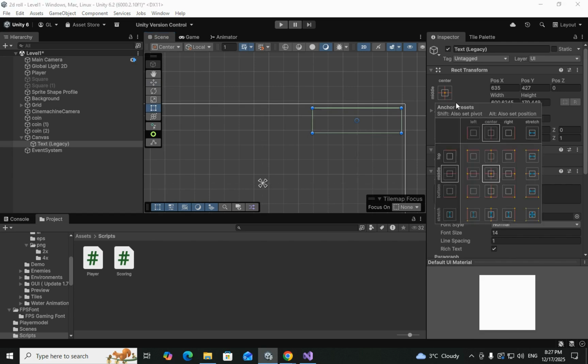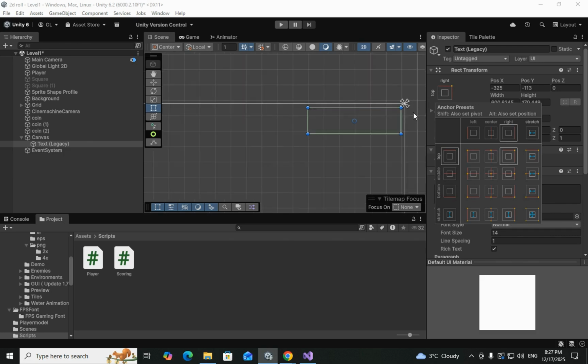I will also select these anchor points and anchor it at the top right. And we are basically attaching our score to the top right. We are doing that because just in case our players play our game in a different resolution, we want our score to always appear top right, no matter the resolution.